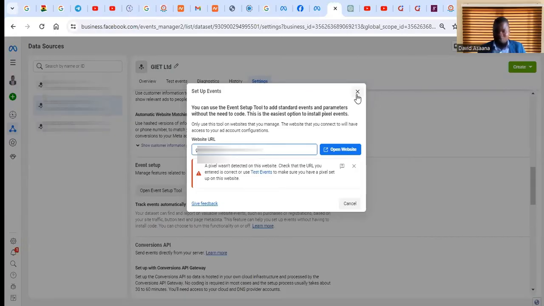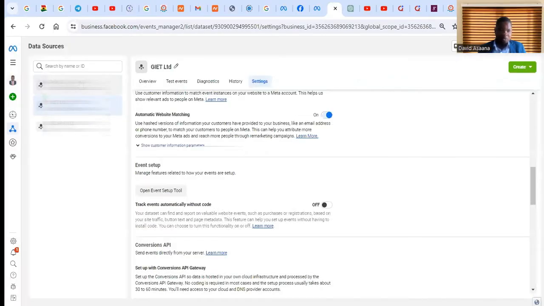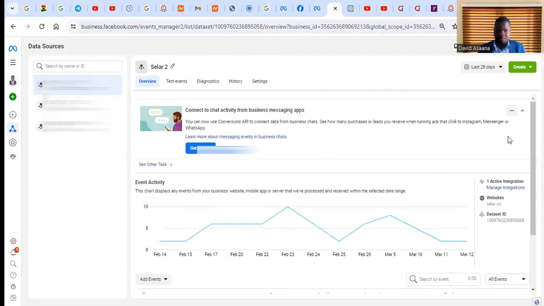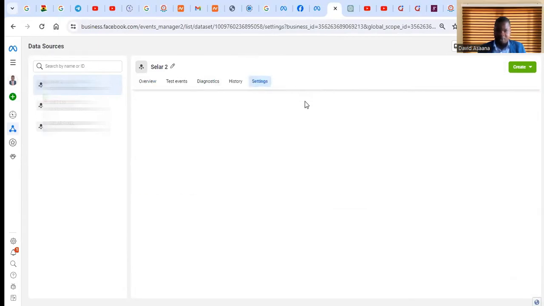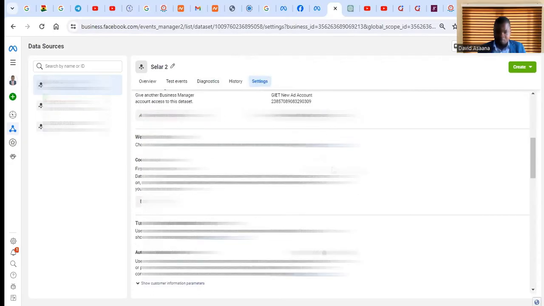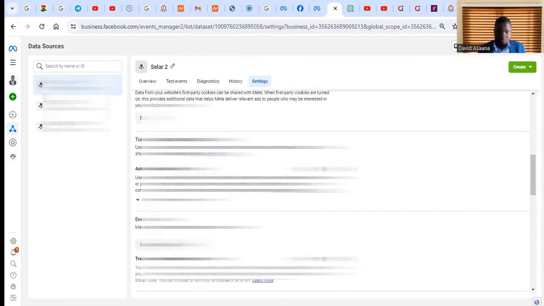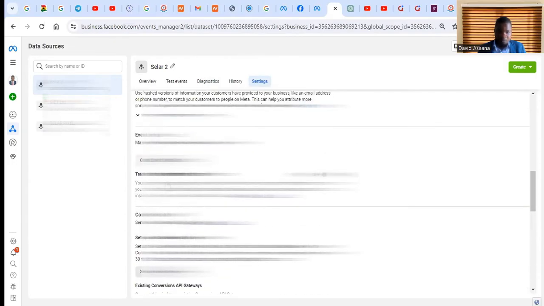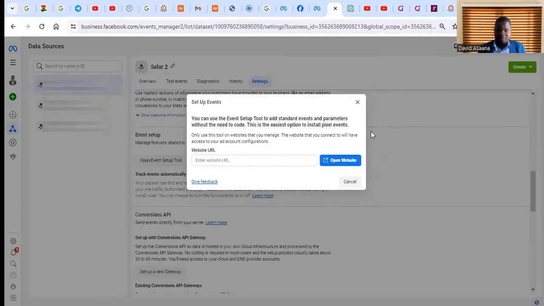So what I have to do is try, I have different pixels, so I'll try with the other pixel and see what will happen. So I'll use this one. Same way, I'll open the event setup tool.